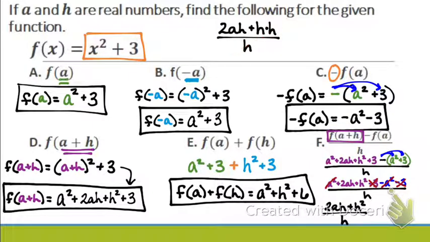No. Why? Because of this right here. These two terms are being added, and we have to distribute with division the exact same way we distribute with multiplication. So if you're going to cancel it over here, the only way that works is if it can cancel with something over here. Another way that you could look at this that would be mathematically correct is 2ah over my denominator plus h times h over that denominator. That would be a mathematically accurate way of looking at it, because we have to distribute our denominator to every single term in the numerator.